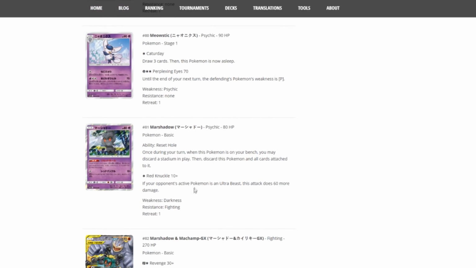Nah, they're both pretty bad. Marshadow, ability Reset Hole. Once in your turn, when this Pokemon's on your bench, you may discard a Stadium in play. Then discard this Pokemon and all cards attached to it.